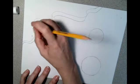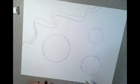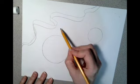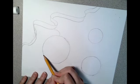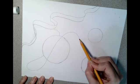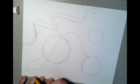Again, before I start using colored pencil, I'll go in and make sure that I have got all my lines where I want them to be. Then, knowing that I want to make at least 1 go over and under, I'm going to use this one for my over and under. So I'm going to make my ribbon start here. It's going to go under my sphere, come out over here, and go over my sphere. And maybe come to this one and let's make it go through it. I'll talk about that part in a second.